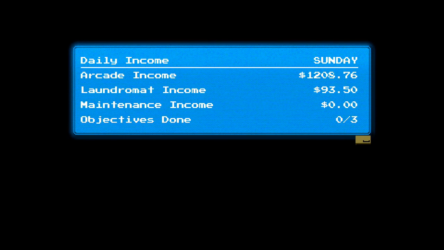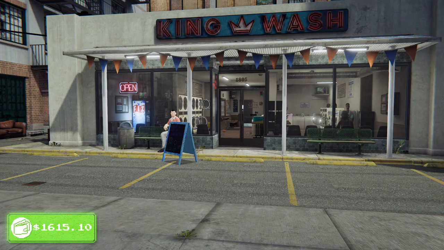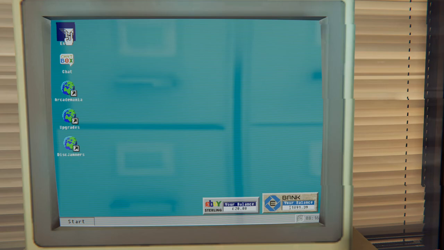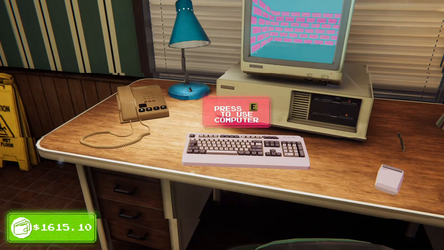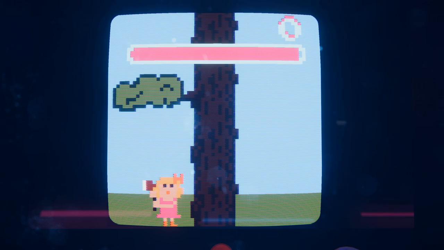Why did I just see a fucking... Make some changes to the arcade machine layout. Samantha, is that you? But there's nothing I can do till I beat Samantha's bullshit. Why? Y'all, I'm stuck. I can't do it. Why the fuck am I on this machine? I'm gonna go to Samantha's house and chop her the fuck down like this tree.